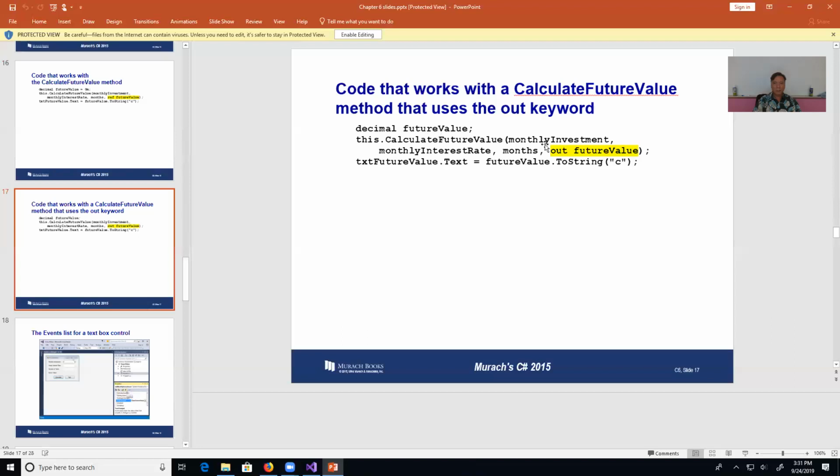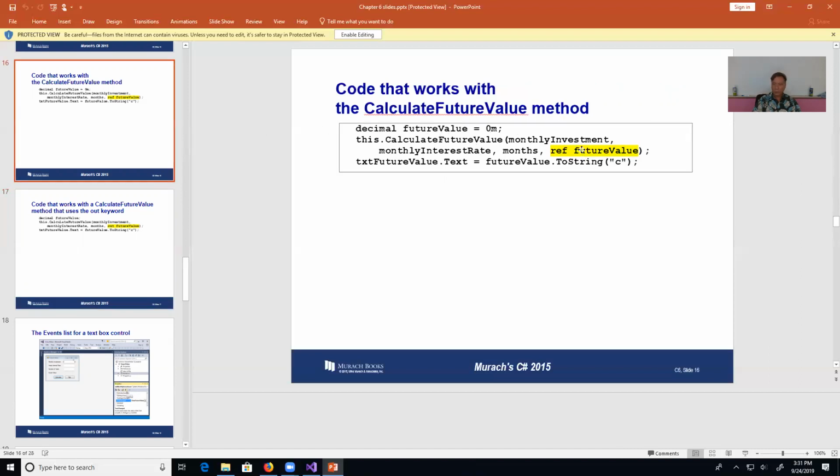Here's another way you could call it. You can use this out keyword, which means future value is going to be defined by this method.